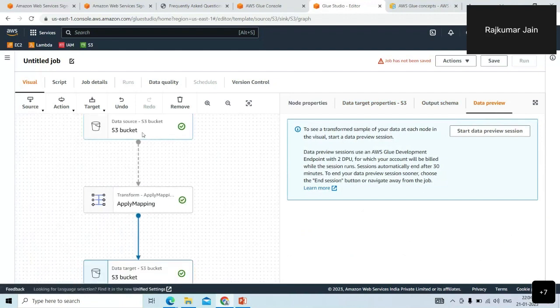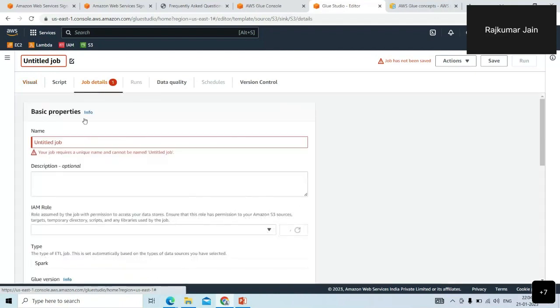So my source is green. My transformation formula which I applied is also green. So now I can save it. But before saving, I need to give a name. So you can see when I click on save, it will give me one exception here. The way of viewing the exception is completely different here. You can see in that way. So here, my job name is test job.